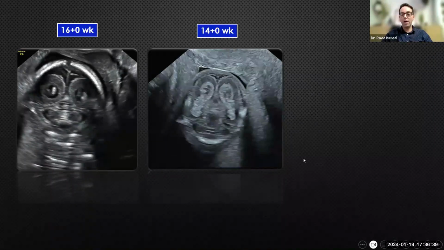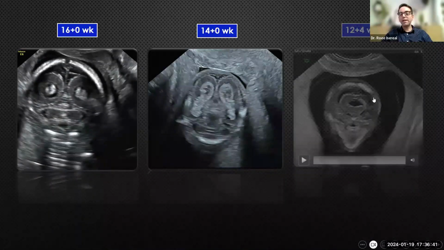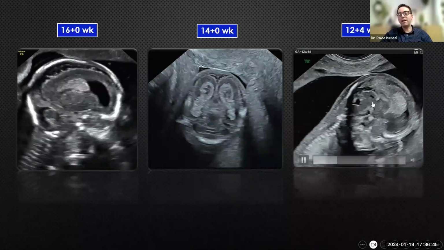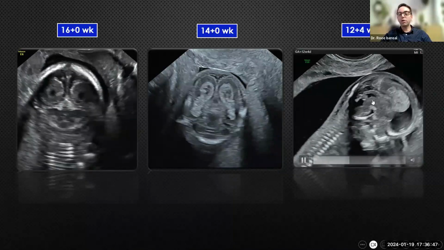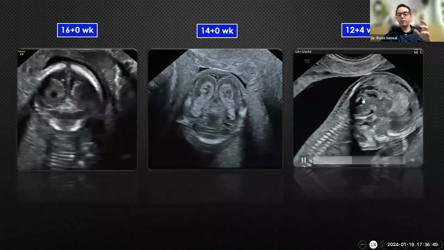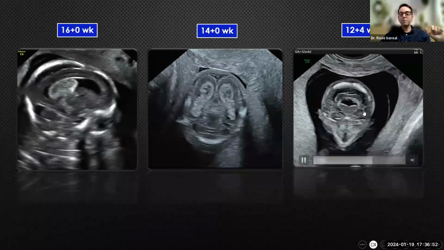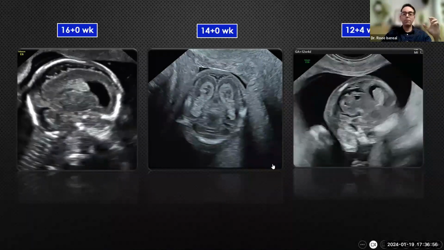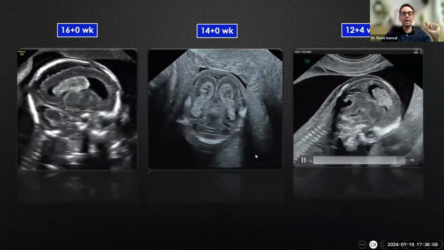However, if you're going to 12 gestational weeks, this is completely isoechoic. You fail to see the primary fissures just because they are not there yet. It's not because you're failing, it's because they are not there, and the echogenicity of the vermis is exactly as it is of the hemisphere, so you cannot really say that you can visualize the early beginning of the vermis. So this is an important clinical point.